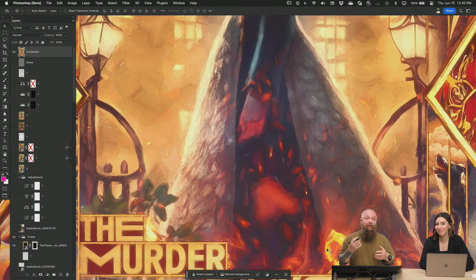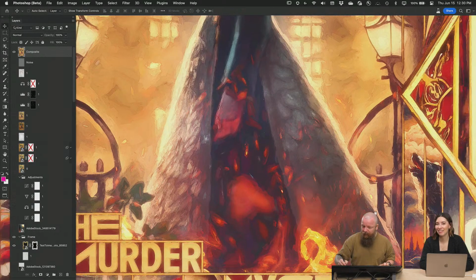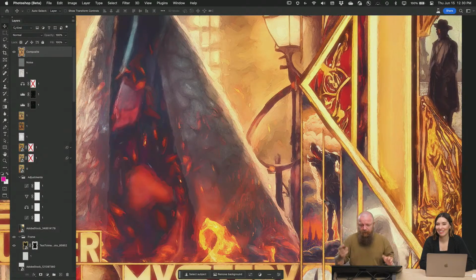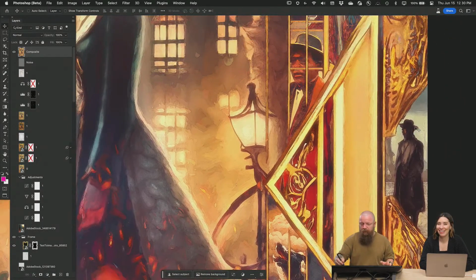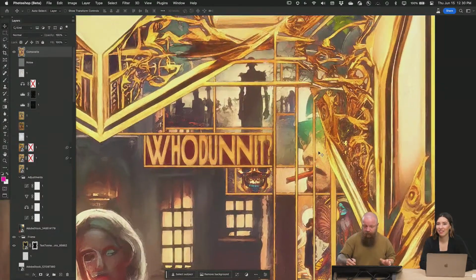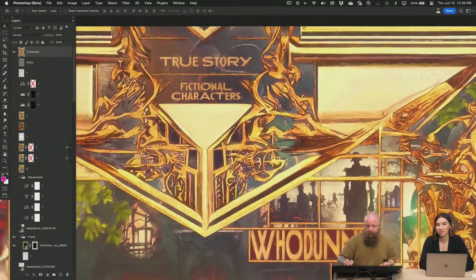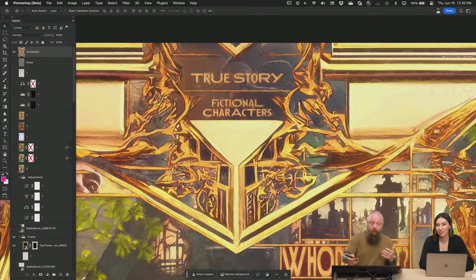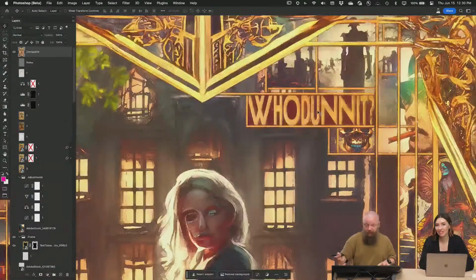So I'm telling the story and I'm leaving those questions for you. Like, is it blood? I don't know. It looks like the fire, but it's not the fire. So yes, that's what I want. Here is a Howling Dog. What is he doing? Why is he there? Who is this dude with the hat, etc.? Is this dude smoking? That's so bad for his health, but since it's a different era, that was cool. So he's smoking there. What is the meaning of this skull? And are these zombies or something like this? And of course, copy, true story, fictional characters, and whodunit.